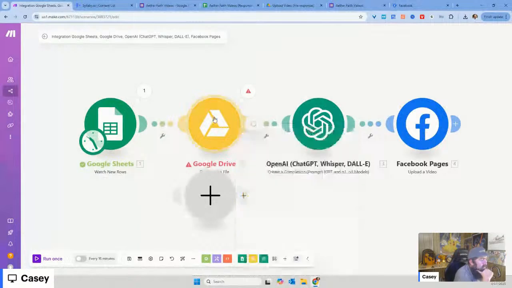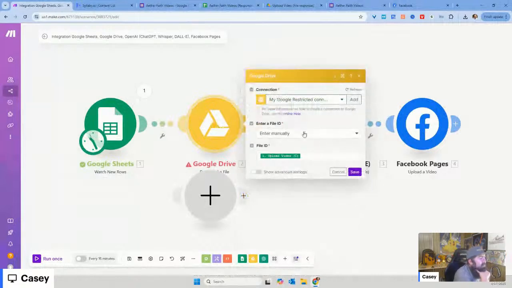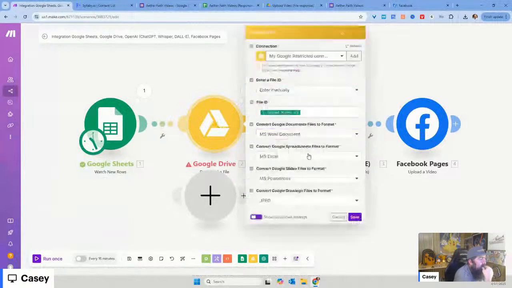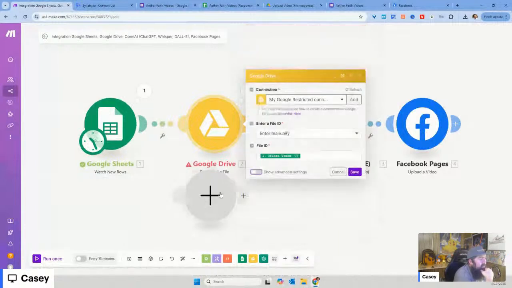What is this wanting? Enter file ID. So I don't really need that. Get file. We want to download the file.